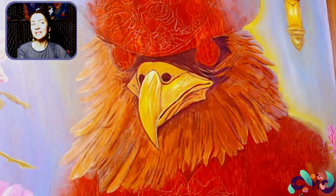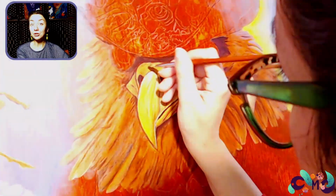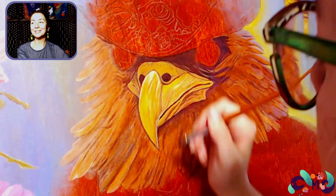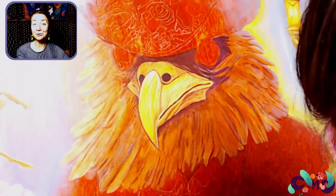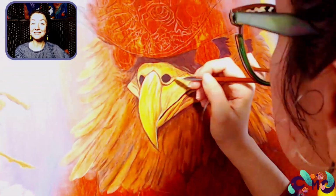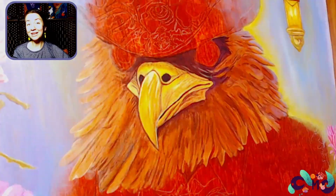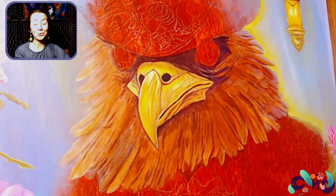I've painted 7 paintings this year, and each time it has been an adventure. Mostly because I am honestly still figuring out how paint works as opposed to colored pencils, you know? And as a self-taught artist, not a full-time artist, I'm a part-time artist. I have a full-time job. I go to work, I help patients during the day, and then I come home at 7:30, 8 o'clock at night, and then sometimes I have energy to do art, and sometimes I just go to bed. Sometimes I just roll into bed.